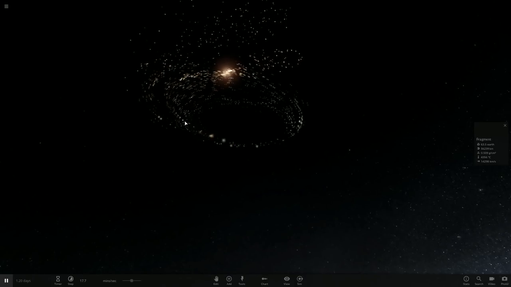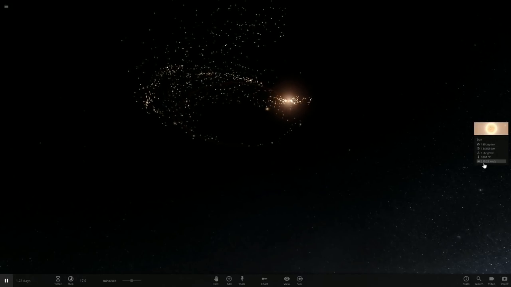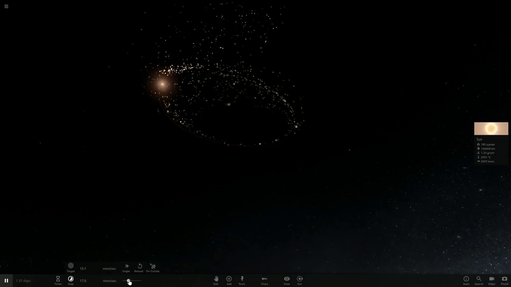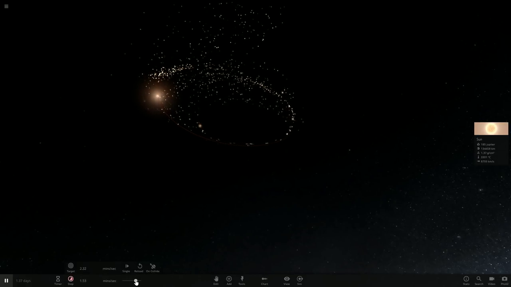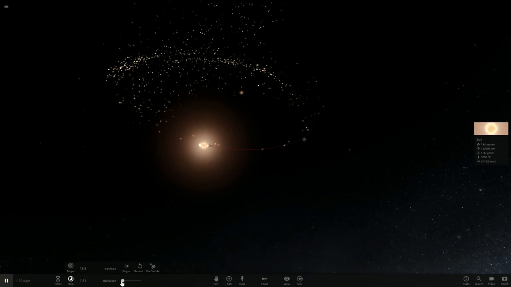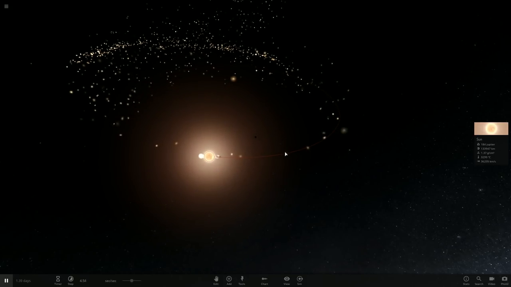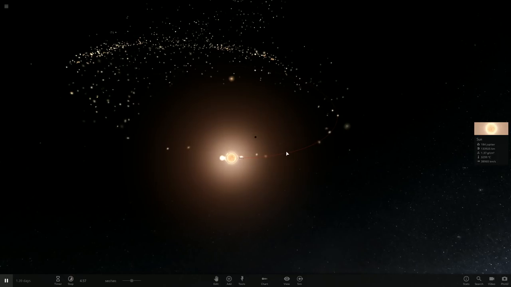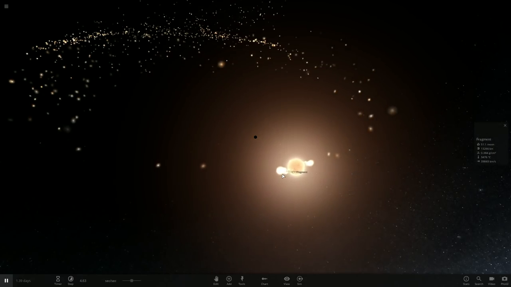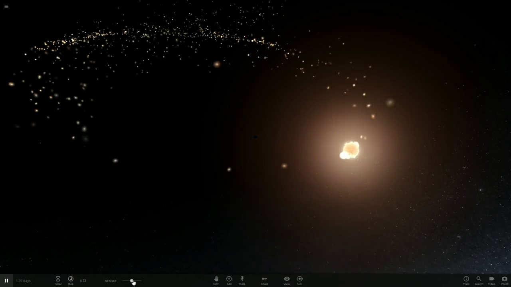Whoa, it whips it around. So look at the speed of the sun here. Gets up to what, 27,000 kilometers a second. Let's slow that down for a second here. We'll monitor the speed. Okay, 20, 30, 31, 32, 33. This will be the apoapsis here. Closest point of orbit. There's our black hole being illuminated. 39,000 kilometers a second at apoapsis.